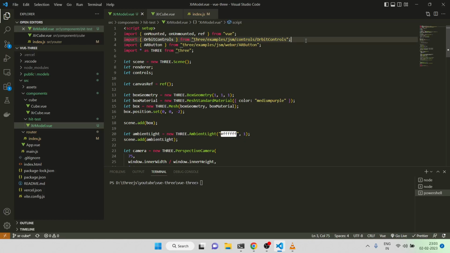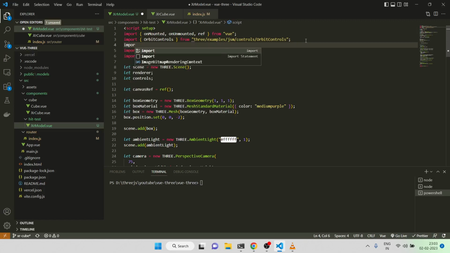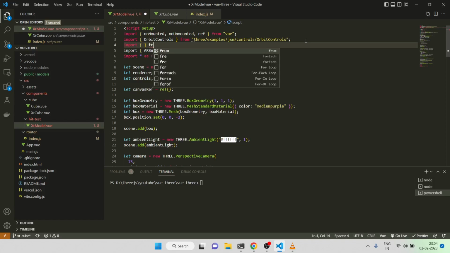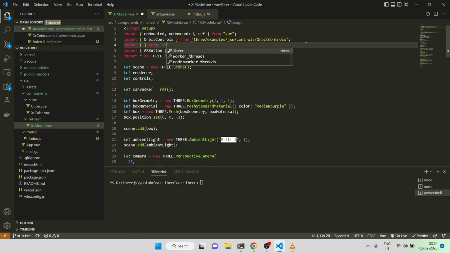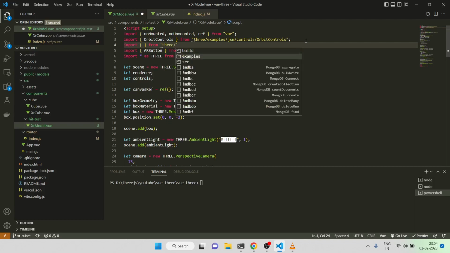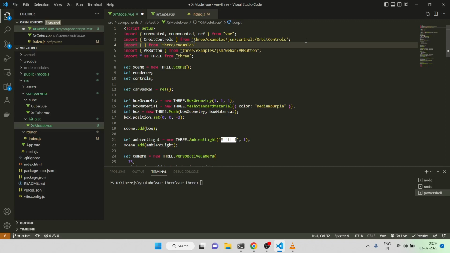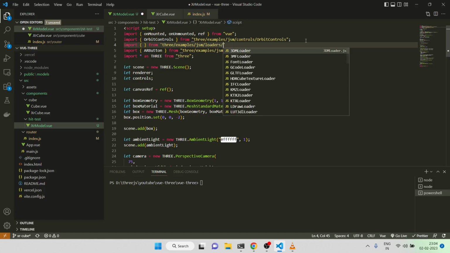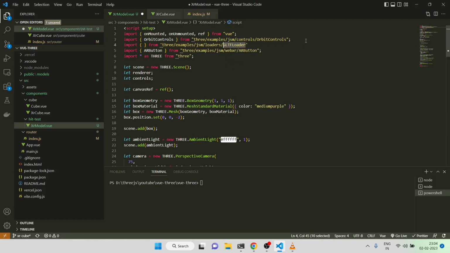For importing the models, I'll use something called the GLTF loader. 3D models are available in different extensions, and there are different loaders available in Three.js to load different kinds of models. For a GLTF model, we need to have a GLTF loader.